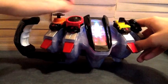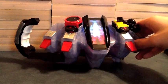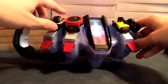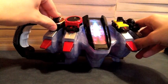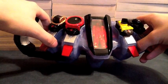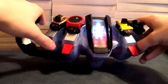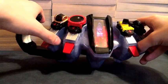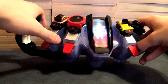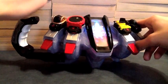So let's turn that one off and let's pop out Rocket to get our spike ball friend in there. Chain Array. Okay, now let's click it. And the arm blinks just like the leg blinked for Beat. Chain Array, and it does its little motions and such, so that's cool.